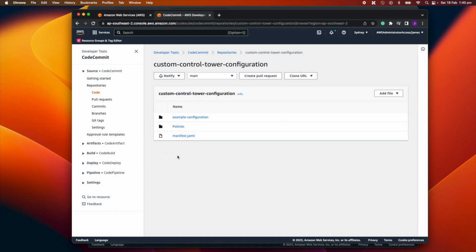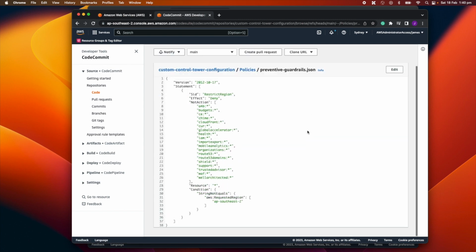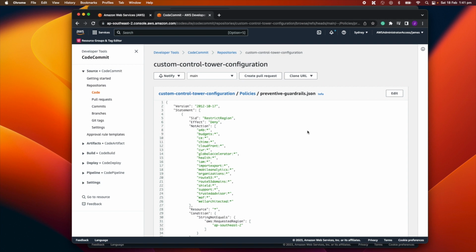What I'm going to do now is put a policy in. I'm going to update or push a new custom policy to my development account, so that I'm able to limit what instances it can spin up. If we go back into the policies and go in here, I'm just going to edit this through, I'm being a bit lazy, through CodeCommit itself.